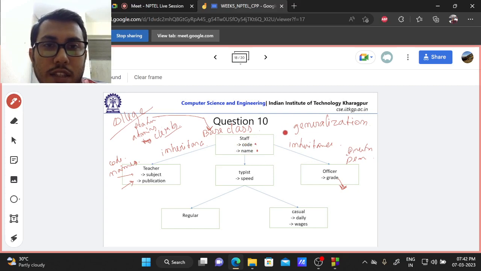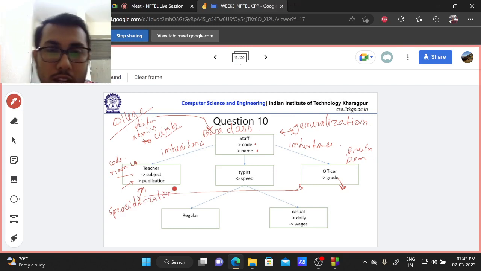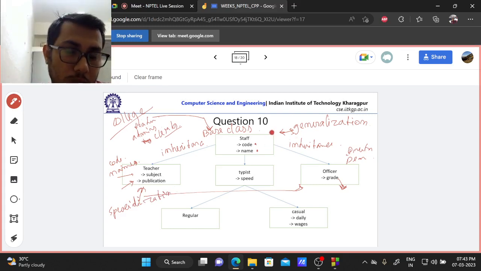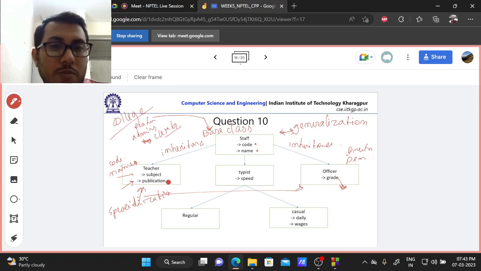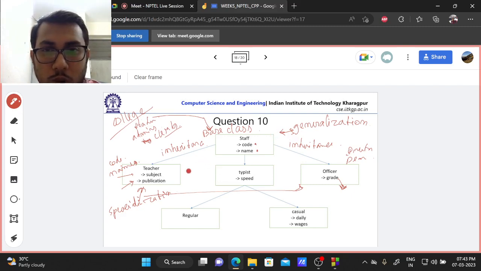While this is a generalization, this and this refer to something we call specialization. While this generalizes the inheritance concept, this is basically a specialization of that part. That is how the popular term ISA relationship is defined.